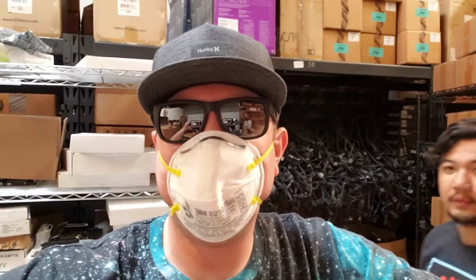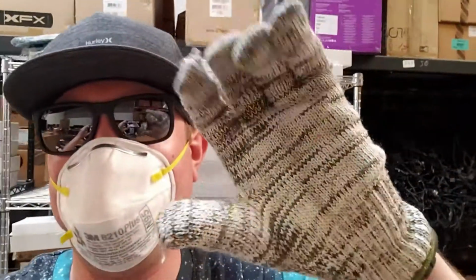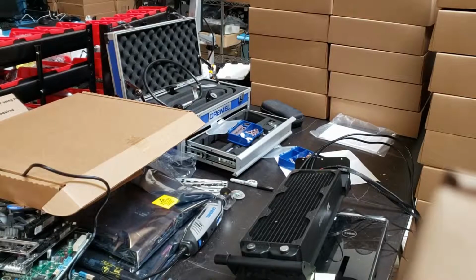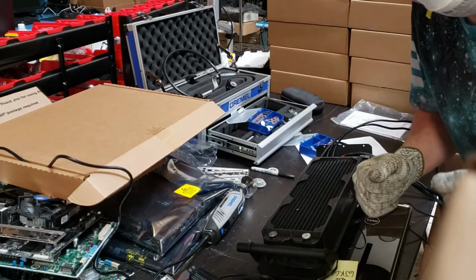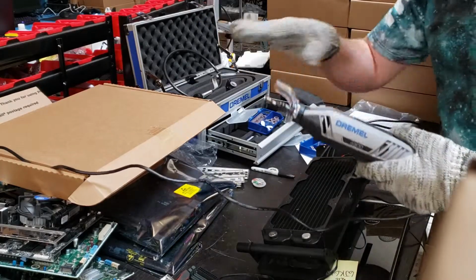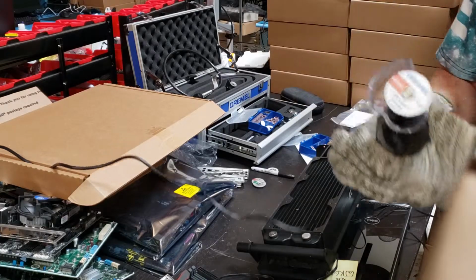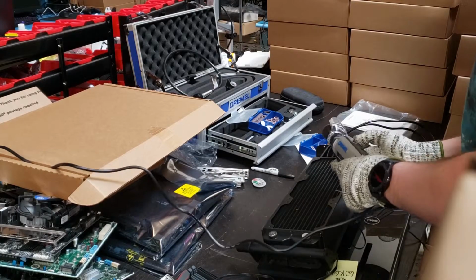All right, guys, I've got the eye protection, the face protection, and the hand protection, and we got the Dremel. So let's get to cutting this radiator into pieces. All right, I've got you guys set up on a kickstand. Are you ready? Got the Dremel. It's a really sweet Dremel. I don't know if you guys can see very well, but this is the box that it came in, and we've got a Dremel metal EZ Lock cutting disc. I tested a bunch of the different discs, and this is the only one that would cut through the radiator. So here we go.